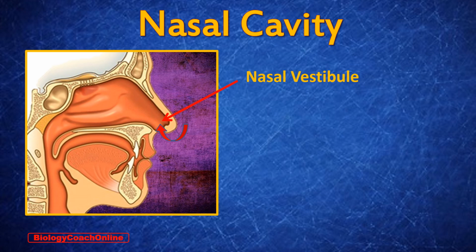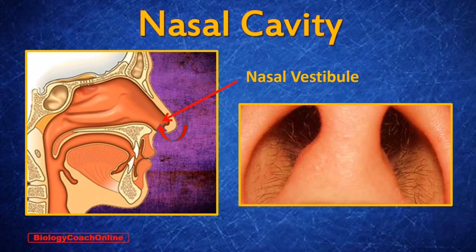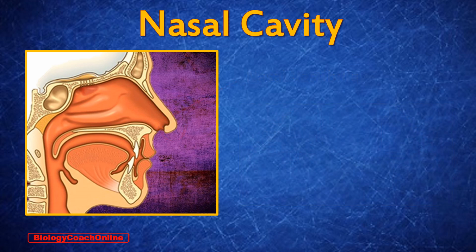Now, in anatomy, we refer to the nostrils as the external nares. So air enters through the external nares and into this area of the nose called the nasal vestibule. Now, the vestibule is lined with coarse hairs that act to trap large foreign particles, for example dust, and prevent them from further traveling into the respiratory system. The air passes through the vestibule and into the nasal cavity proper, which you see here.